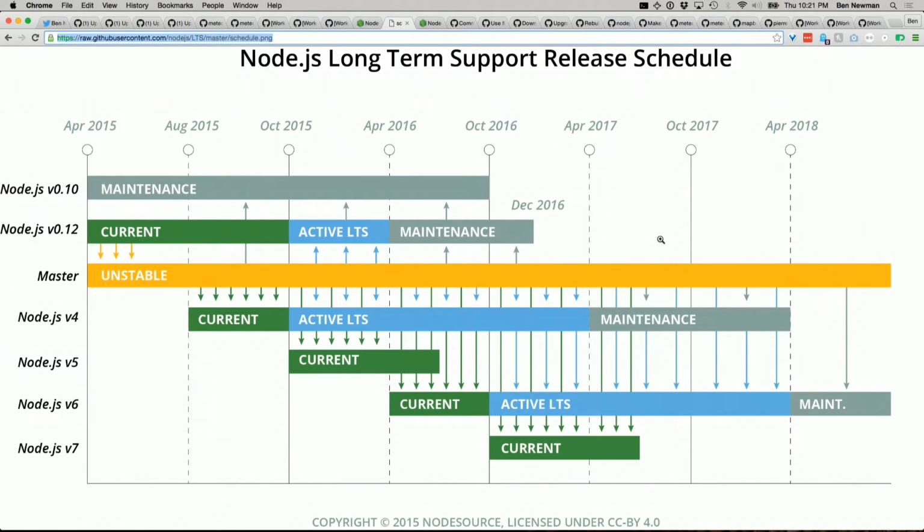So while Node 6 is pretty new and isn't going to actually be under long-term support until October, there's going to be a really long period in which that is the most stable and well-supported version of Node through April 2018 at least, at which point we'll probably switch to Node 8. So my money is on Node 6, but I've gotten Meteor to work using Node 4 and Node 5 so far, and not Node 6. So that's the truth of the matter.